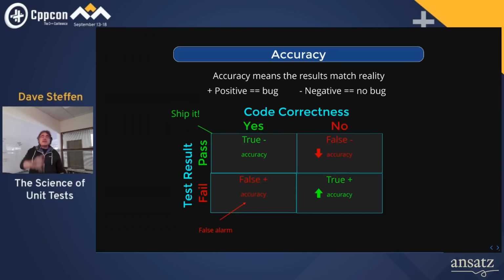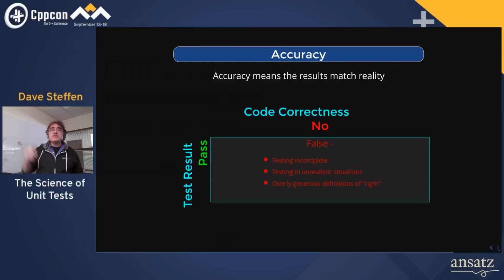Now to contrast that, let's go upper right. This is the other low accuracy, poor accuracy case, which is your code isn't correct, but your tests pass. What's this? Well, your testing was incomplete. Some bugs were hiding someplace, but you didn't shine the flashlight over there, or you're testing in an unrealistic situation. There's a whole area of the room that you didn't look in. Or you got an overly generous definition of right. You opened up your error bars too much, and you're looking right at a bug, but you can't detect it, all right? You can't recognize it. This is an undetected bug.